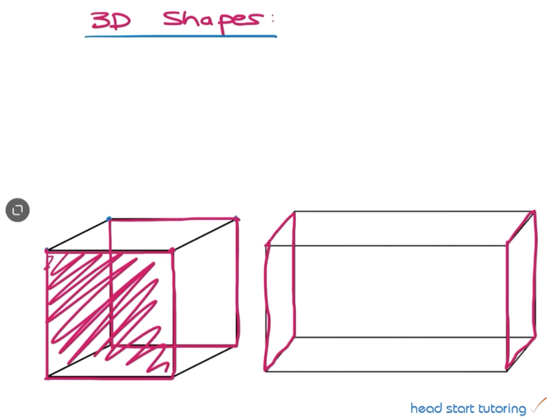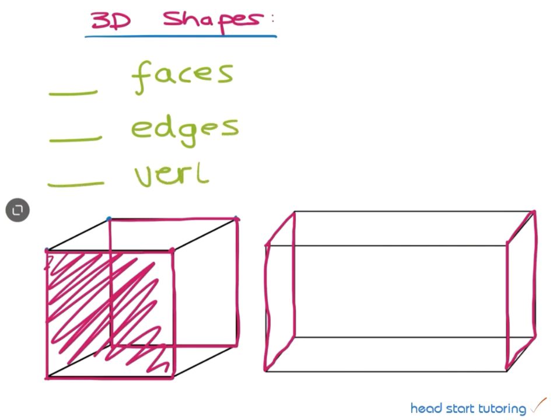Right, so let's now have a look at the properties of our cube. In terms of our 3D shapes, we work in terms of how many faces our 3D shapes have, how many edges, and how many vertices. So now that we are familiar with these terms, we can figure out how many faces, edges, and vertices each of these 3D shapes or solids have.